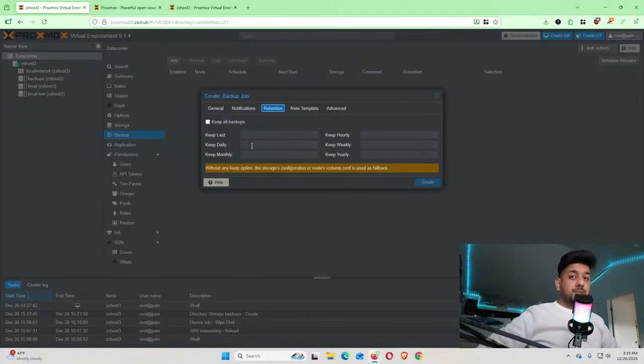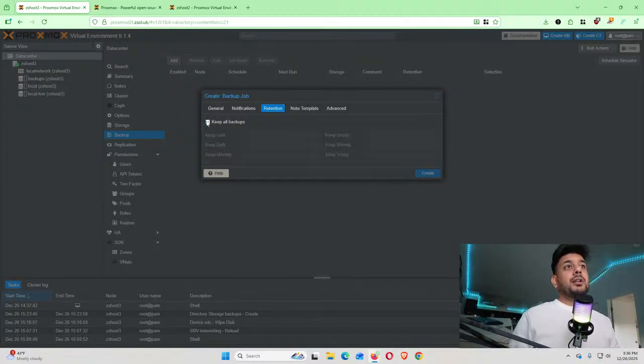and I run a backup today. By the next month of today's date, I will still have this backup that I took today. And then the next day, that specific backup will be deleted from the storage. So that means if something happens in 15 days, 20 days, I still have a backup file and I can gain all of my files back. So you can click on keep all backups, then it's going to turn off everything.